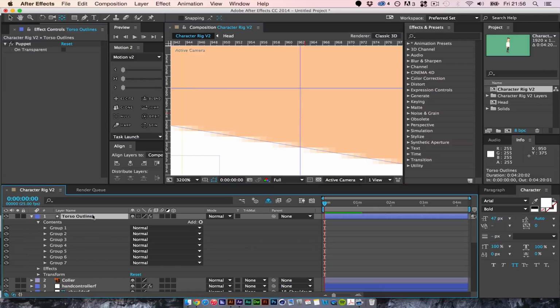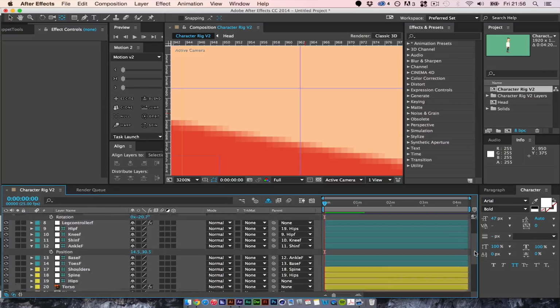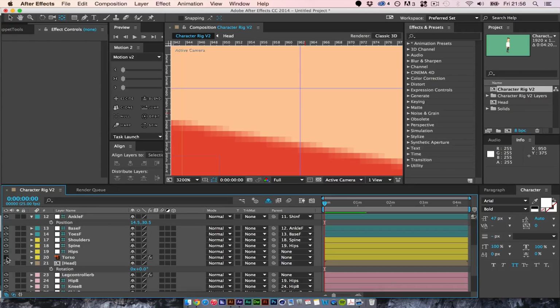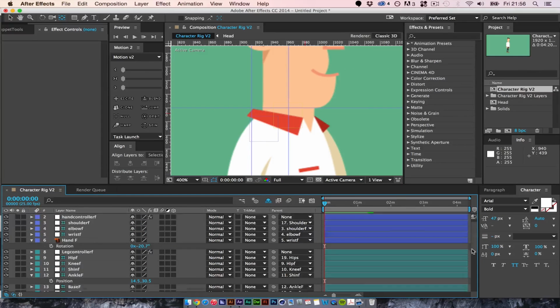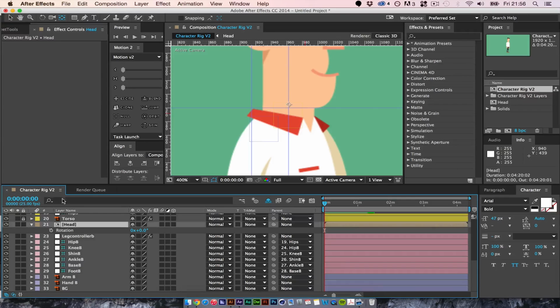Like that. We can delete the torso layer because we don't need it, and we've pinned our other torso layer, so we'll lock that again. So what that's done now is give us the perfect rotation for the neck. So if we go to the head with the pan behind tool, drop it there. Now if we rotate, that's a lot better. Obviously the head rotation, you wouldn't want to do it too far, but that works really nice.